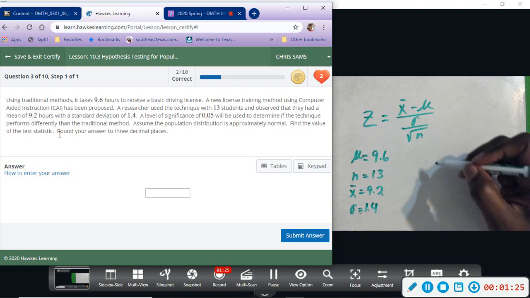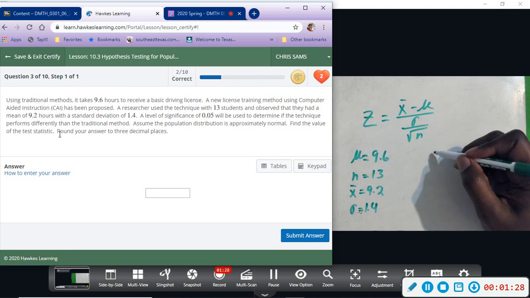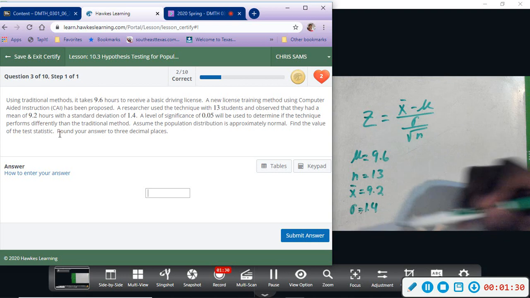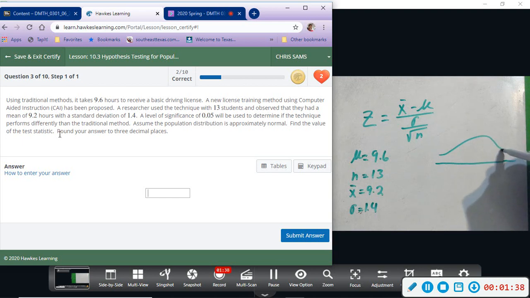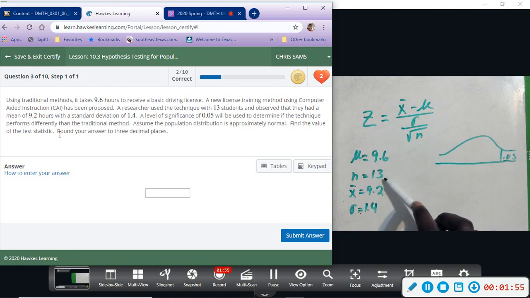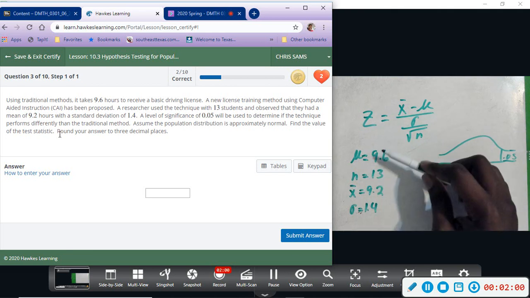So there's two values we'll look at. We'll look at an actual computed value, and we'll look at a generated value. Using our normal curve, our level of significance over here would be 0.05, and we want to find the value of the test statistic. There's two values we have to look up. One is from the t-table, because our sample size is less than 30, so we can't use normal. And then one is what we're going to compute.